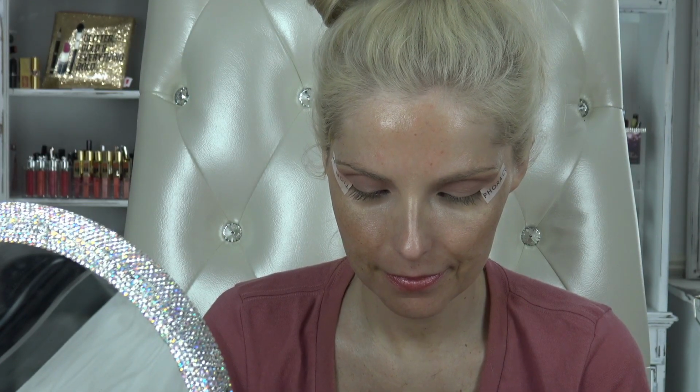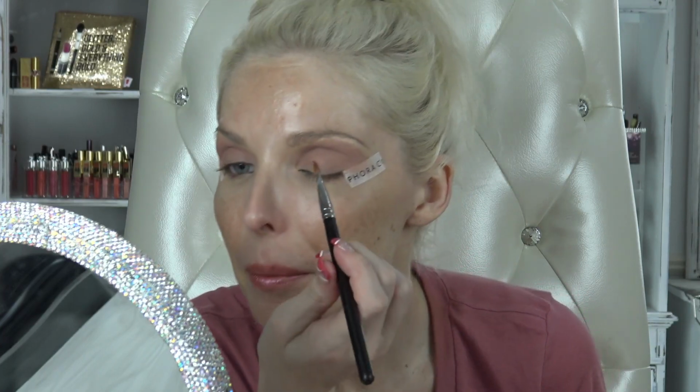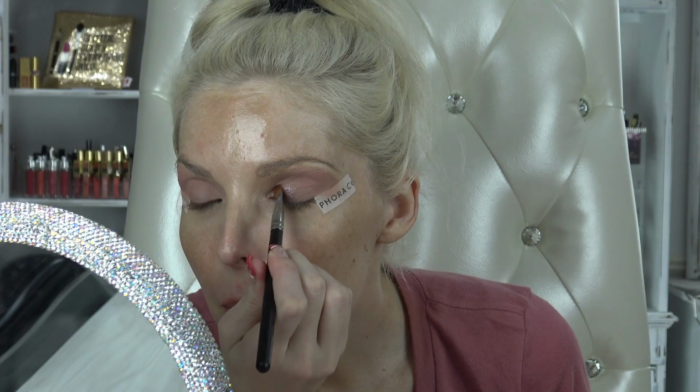Taking my MAC 242 brush and dipping into True Colors. I'm going to coat this baby really well, and then we're going to Milani her up. And I placed a Milani order online today, and they are sold out. So I'm going to have to use Fix Plus if my drugstore is also sold out, which is sad because this is way more affordable and works just as well. It is so pretty.